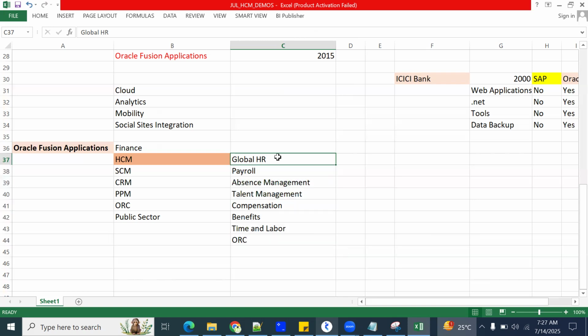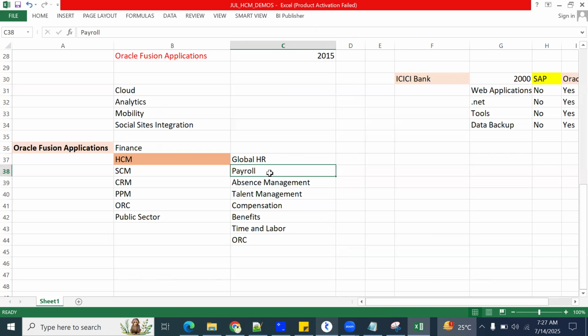Global HR module is used to maintain the employee information. So I have 5,000 employees. When they joined the company, who is the manager? What is their job, grade, position, which location they are working, which department, transfers, terminations, joins, new hirings, pending workers, canceling relationships, rehiring process, pending termination. All these things come under global HR.